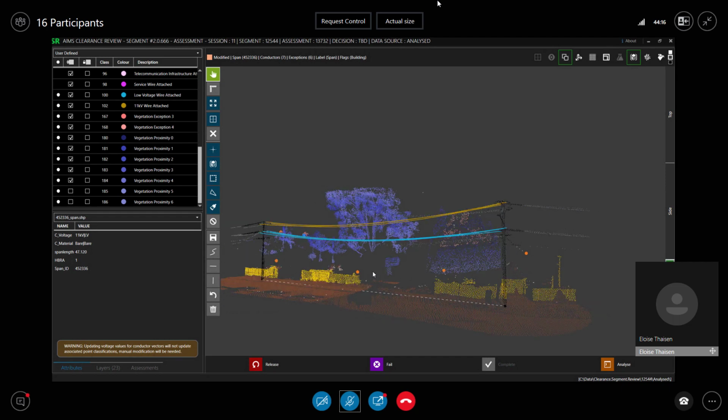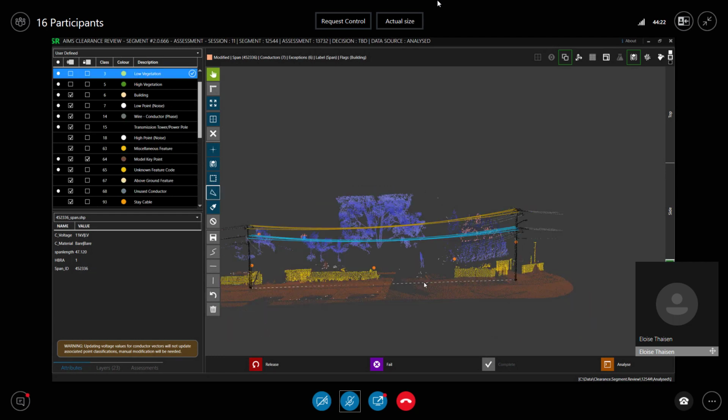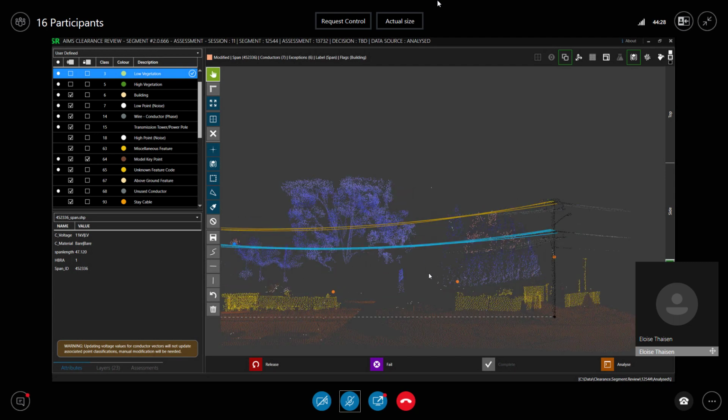So what you can do, similar to what you've been doing in tile review, is grab one of the tools, select the features, and change it over to the unknown feature code.